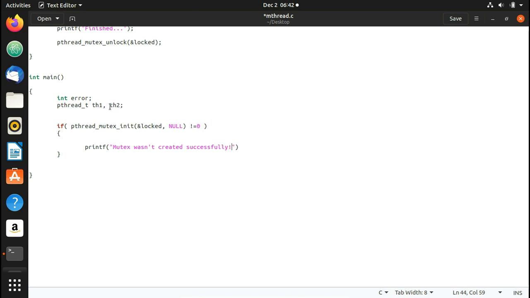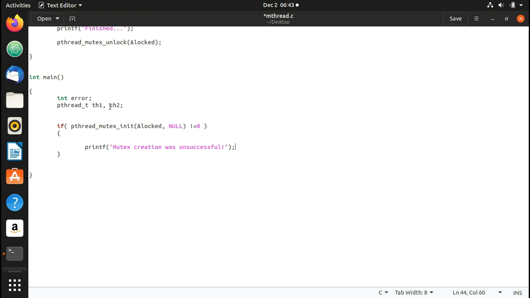Or you can say that mutex creation was unsuccessful. That's more decent, right? All right, so now we put a semicolon here.